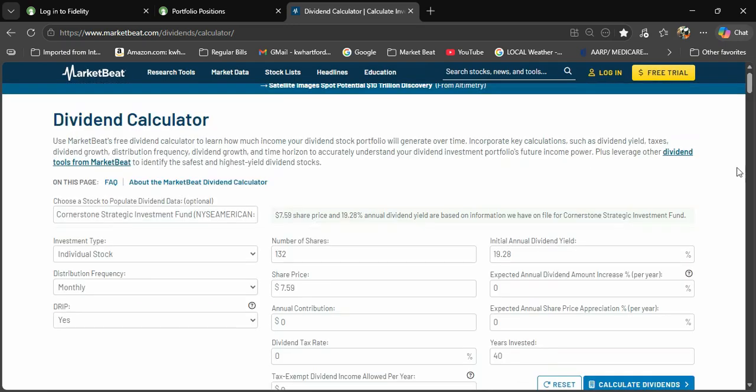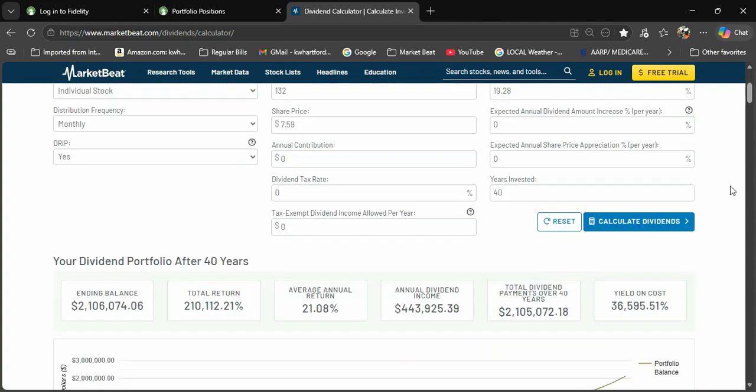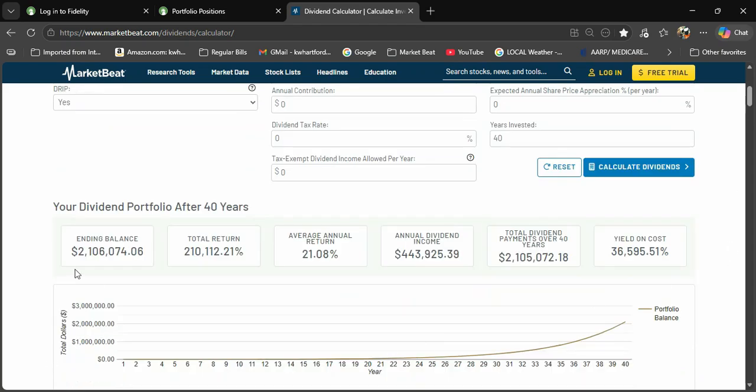And again, the faster that you can contribute into the account, the faster it will grow. So again, at the end of 40 years, you've got over $2 million, and annual dividend income, is what I want to speak of, of $443,000. I don't know what Social Security will be in 40 years, but I still don't think it's going to come out to over $400,000 a year. But nevertheless, get started as soon as possible. Put in as much as you can. You'll never regret it. I honestly believe you'll never lose money with this.